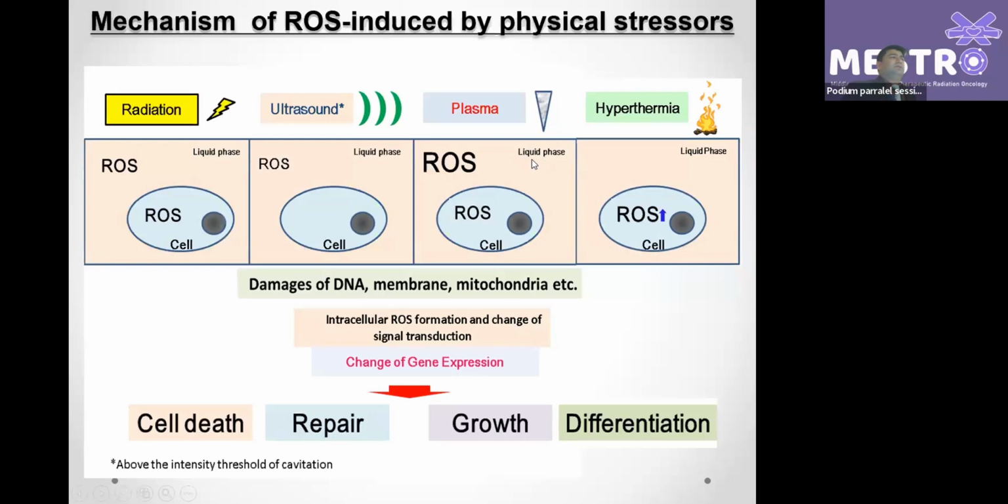Similarly, plasma, which is a kind of innovative physical modality, can produce an abundant amount of reactive oxygen species outside the cells and less intracellularly. Hyperthermia can induce rust formation during heating, and it can also increase membrane permeability and fluidity to have a great influx of blood. So these are the physical modalities. Based on their target and the downstream signaling, the cell will either go toward differentiation or toward cell death.